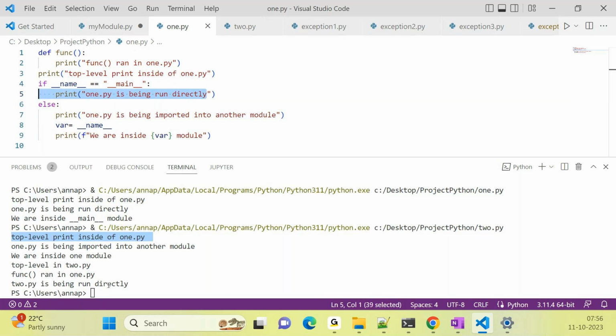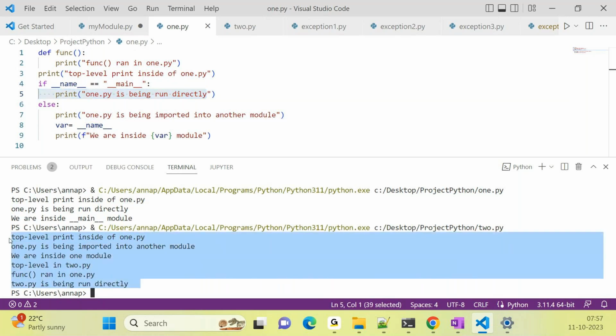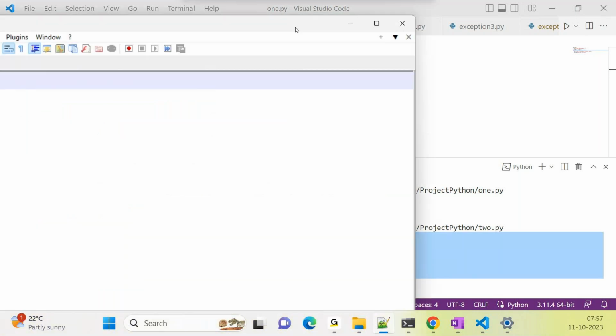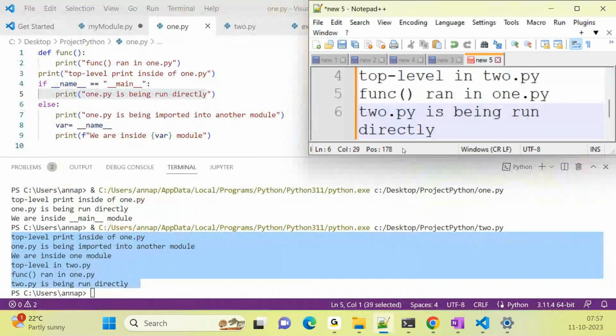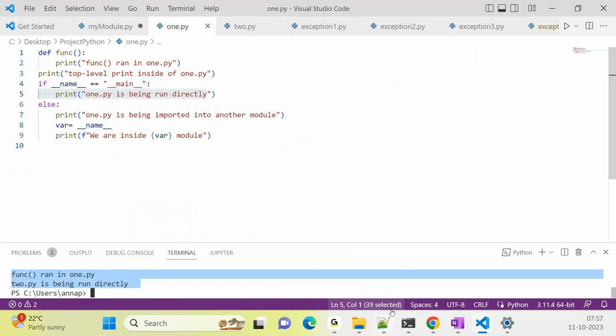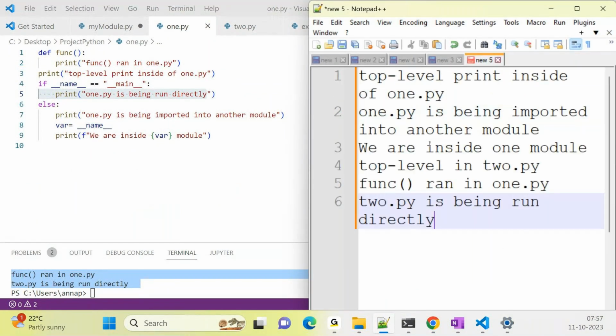Is it clear, guys, or should I copy and put it somewhere else? So the first line of output is "top level print inside 1.py".